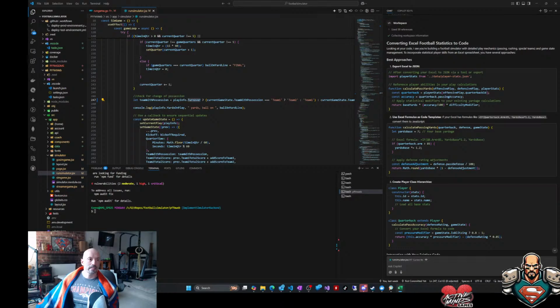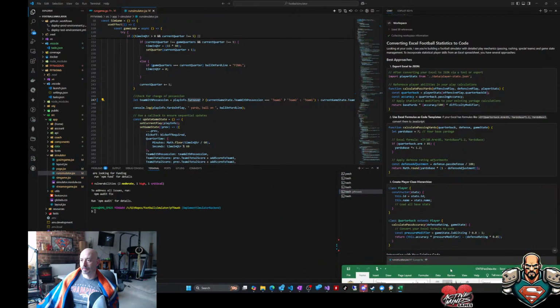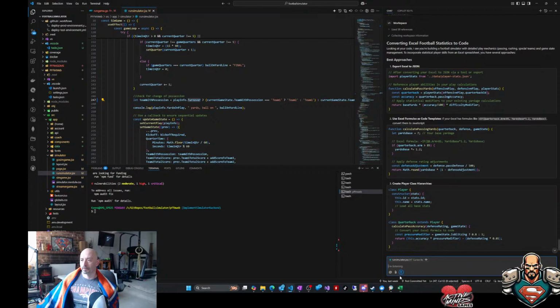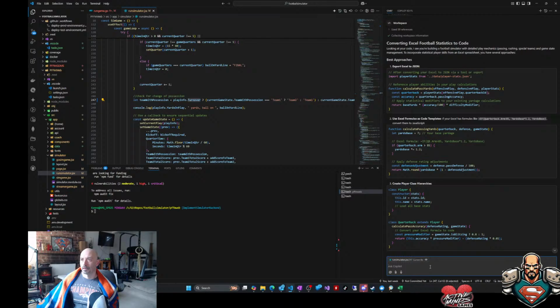All right, so I don't think this has any formulas on it. Pretty sure this is just straight up data. All right, so what if I wanted to import this data? Oops, nope, that's not what I wanted. Attach context.